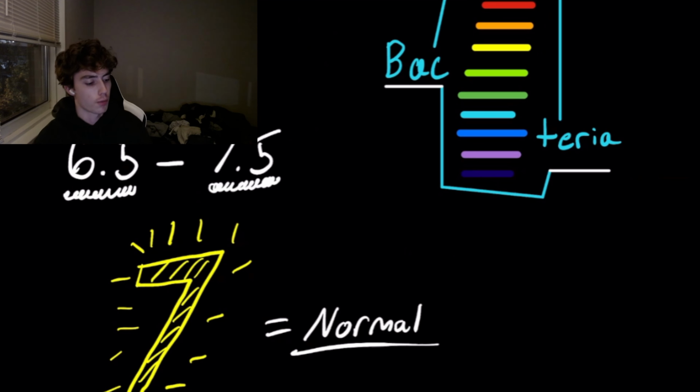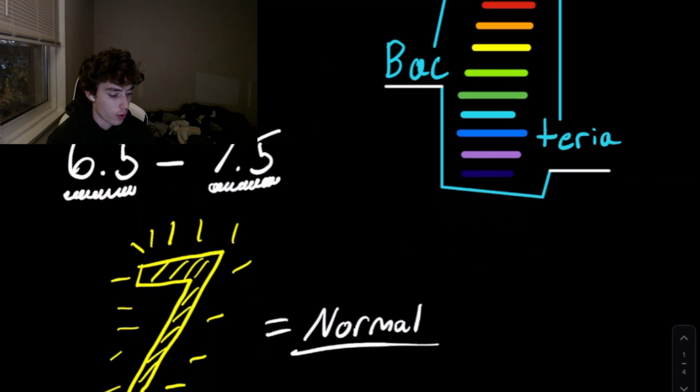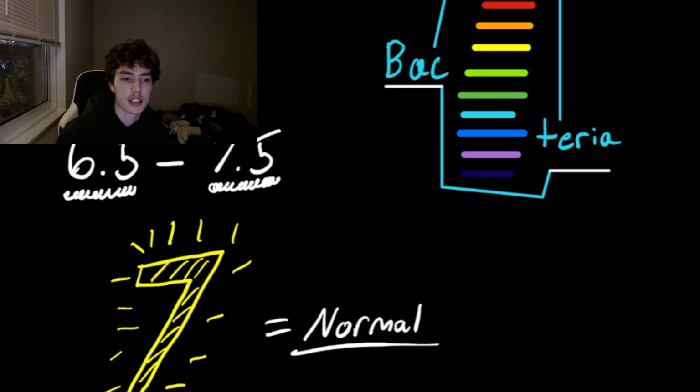All right, so I'm going to be talking about how pH affects bacteria. Bacteria will grow best at a pH of 6.5 to 7.5. That's where bacteria will thrive, purely because everything in our environment, our bodies, the food we eat, the water we drink, sits at a pH of around 7. Anything more than 7 is considered alkaline. Anything less than 7 is considered acidic.